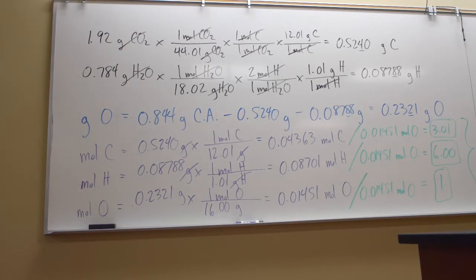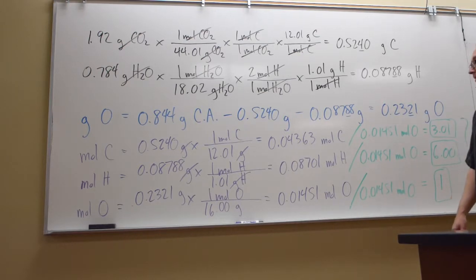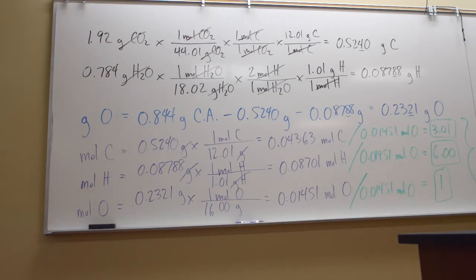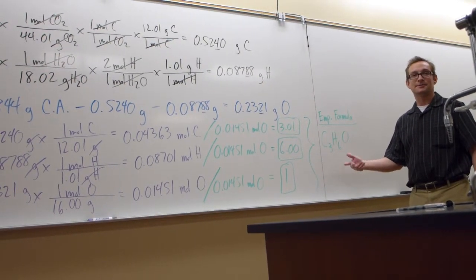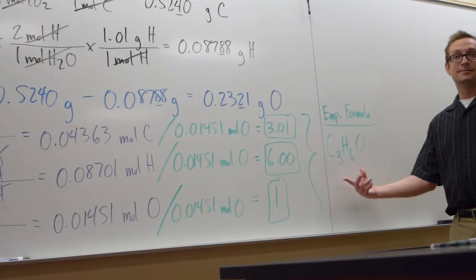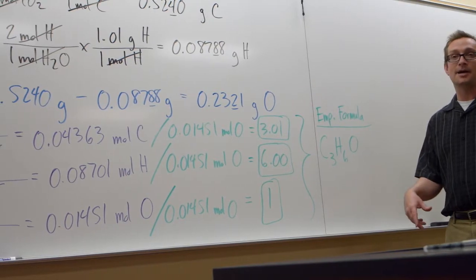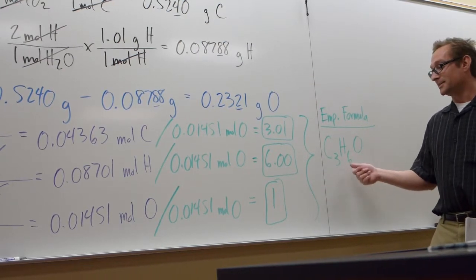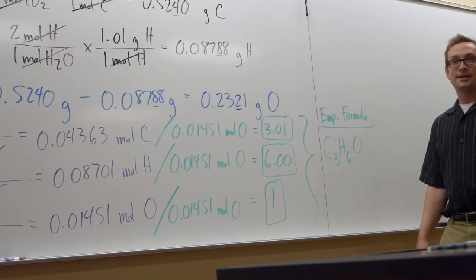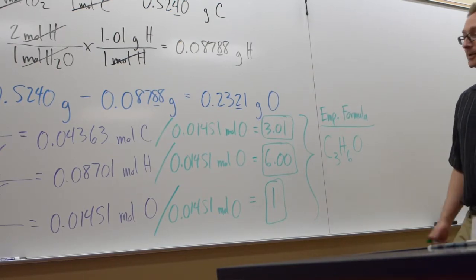So how do you know which order to put them in, as far as C3H6O? Normally, you go in alphabetical order, like C, H, O. That's what they commonly do. But for hydrocarbons, if you have a compound that has carbon in it, and then hydrogen, usually they'll mention the carbon first, but it just happens to be in alphabetical order. So it's pretty common. But let's just say you didn't write it in alphabetical order. Would it be wrong? No. The empirical formula doesn't tell you anything about how the atoms are structured. It just tells you the ratio of the elements. So you could put O and then C3H6, or you could put H6C3O, it'd be correct by any way you want to write it. Okay, so that's the empirical formula.